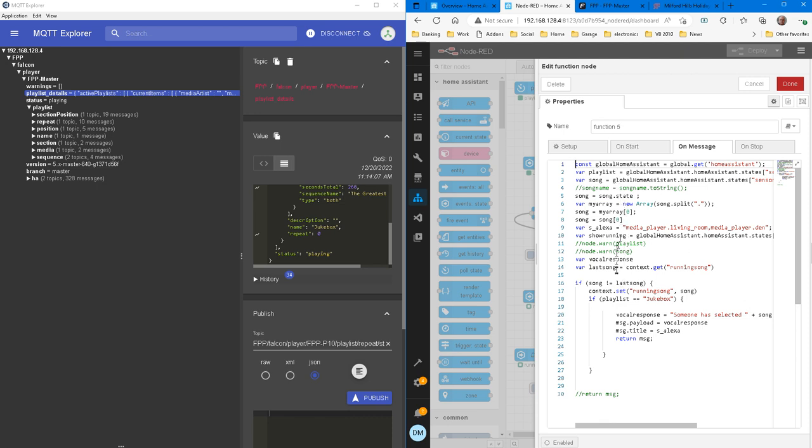And that's anytime a song has changed. So if the next person selects a song and it goes from one jukebox song to another jukebox song, you will still get a notification that someone has requested a song.